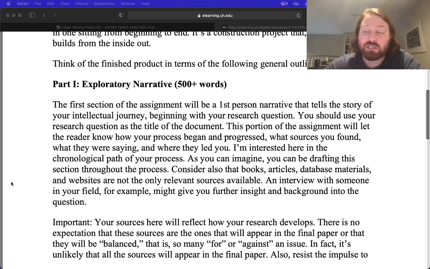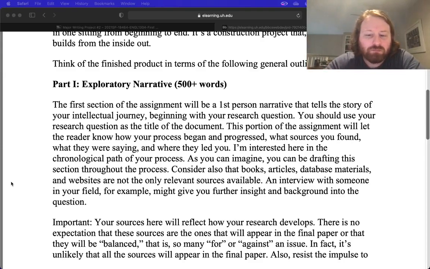So, on that note, this exploratory narrative is going to be a record of all of the things that you did. So you can tell me what you were looking at, or where you found sources. But it's also a record of the mental work that you've done, right? And by that I mean, how your topic has changed over time, what made you choose different things, how your perception of the topic developed as you've learned more and thought more about it, right?